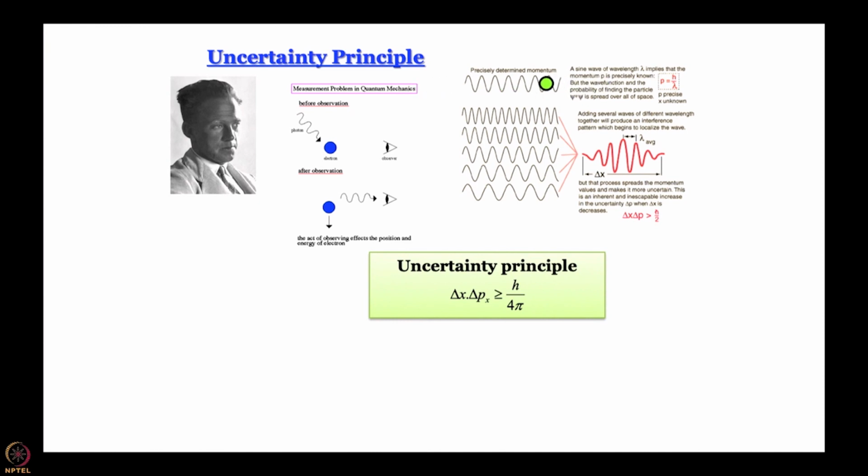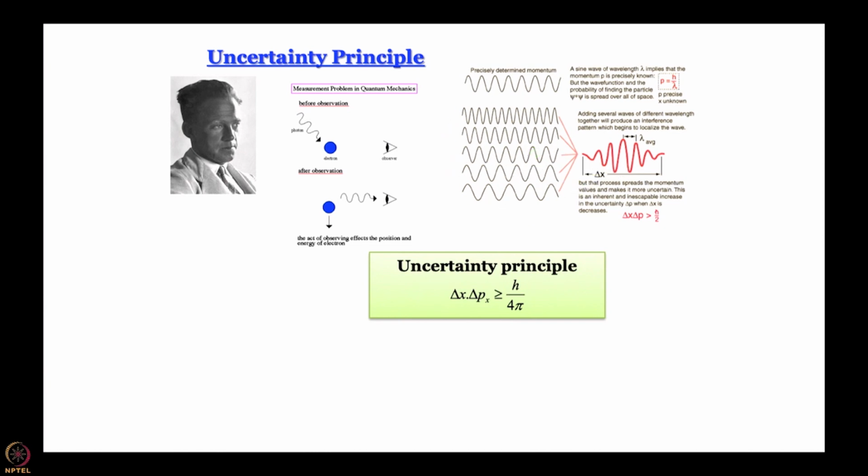So, the issue is, if you mix sine waves, then what happens? If you mix a large number of waves, at some point there will be a strong constructive interference, and then as you go to the two sides there will be destructive interference. So, the wave will die off. If you mix a high number of waves, this is called a wave packet.